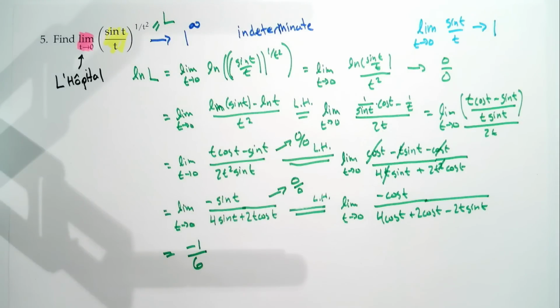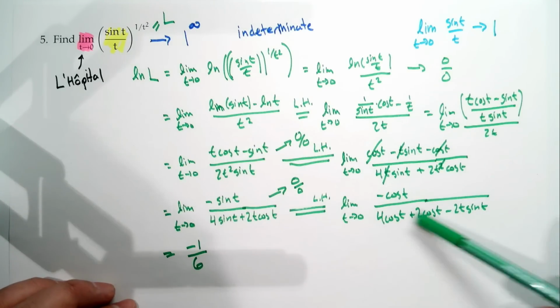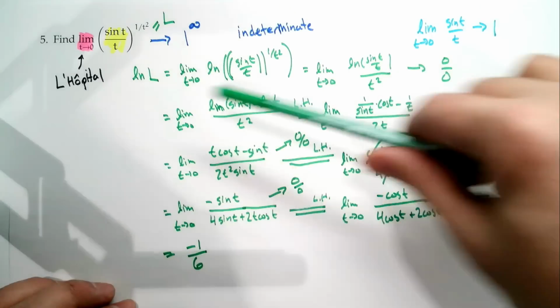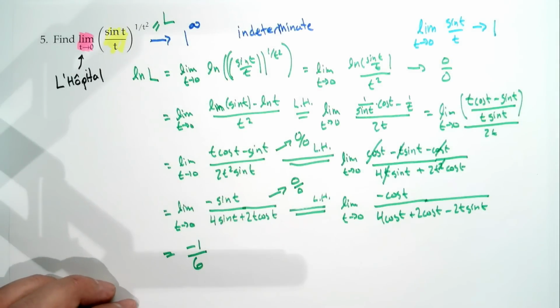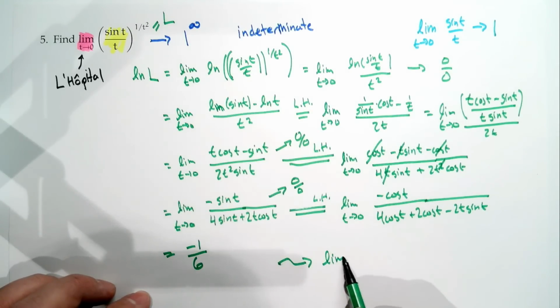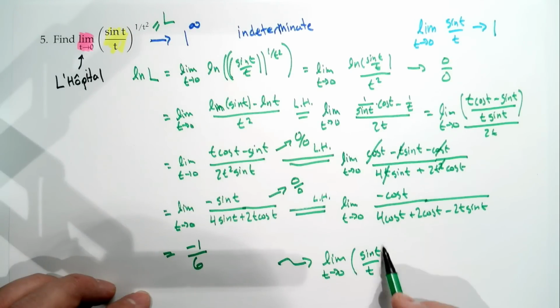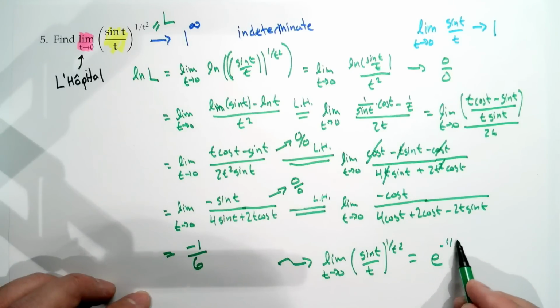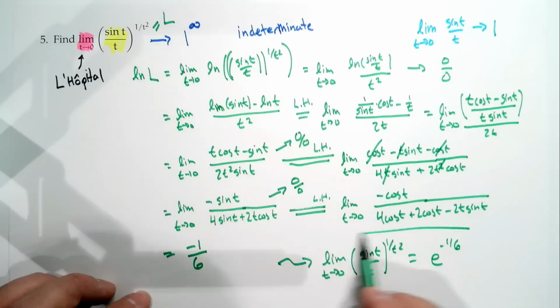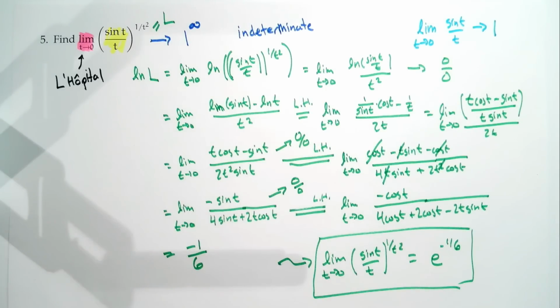Now, is our answer negative 1, 6 for our limit? No. Yeah, you see that, right? Because what you do is you start going back and say, well, what is it? And you run all the way back and say, that's the log of our answer. And therefore, the answer to our original limit as t goes to 0, (sine t over t) to the 1 over t squared, is equal to e to the negative 1 over 6. Exactly what we would have thought when we started. Well, maybe not exactly. So that's why we did the work.